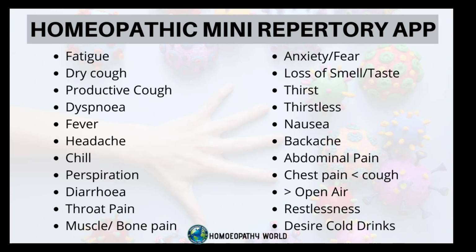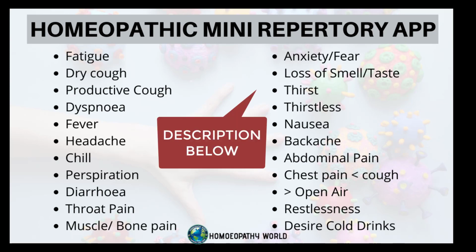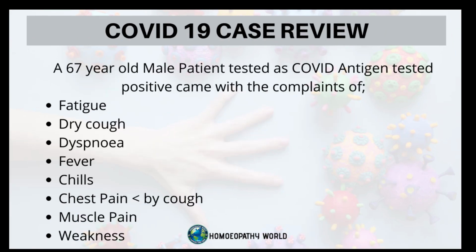The web portal that is required to access this Homeopathic Mini-repertory app is given in the description below. You can just click on the link and the web page will appear. What I'm going to do now is log into the web page through my Chrome browser on my cell phone, and what you will see next is the screen recording of my phone. I hope most homeopaths are going to use this web portal on their mobile phones, so I'm going to show it on my mobile phone right now.